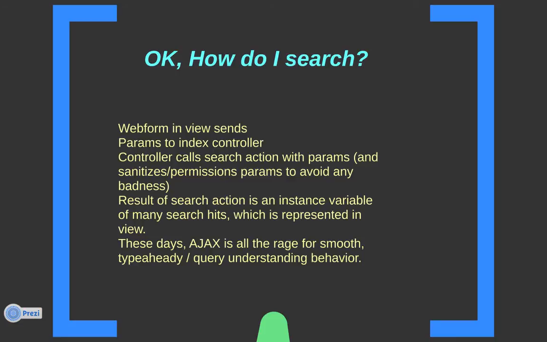Elasticsearch has an HTTP API. It accepts JSON objects, which are just lists of, hey, we want to do a query. These fields have to have these values. Look for text that matches these tokens. It's well documented. It's up on the web. There's seminars on it. There's meetups about it. So a really nice and comprehensive JSON API. So all you need to do is build a simple model that can construct a few relevant search queries to your business application and fill in the right blanks with sanitized parameters from your controller.